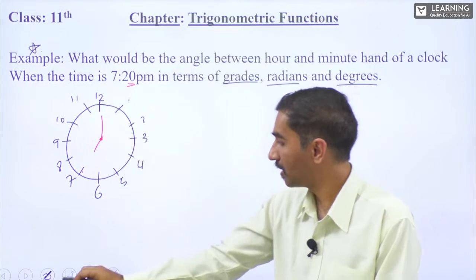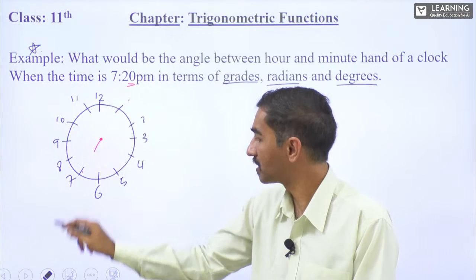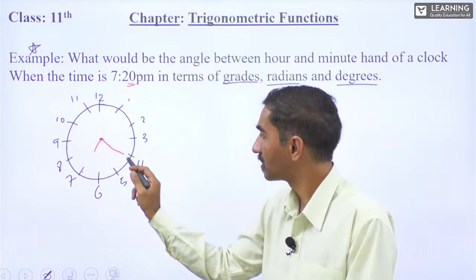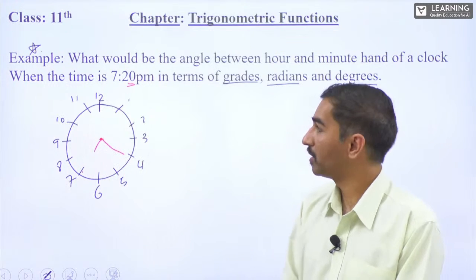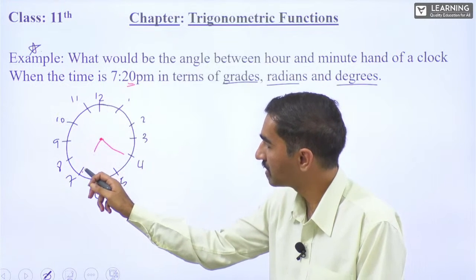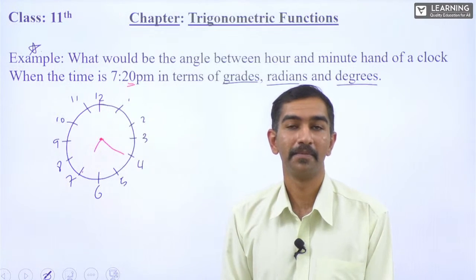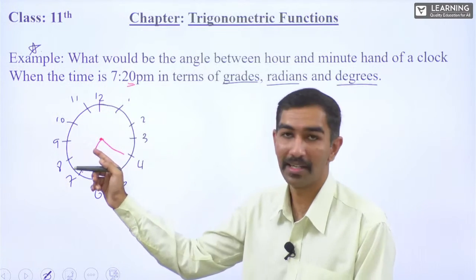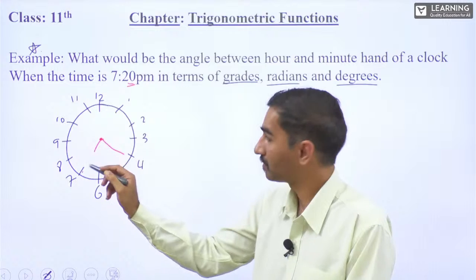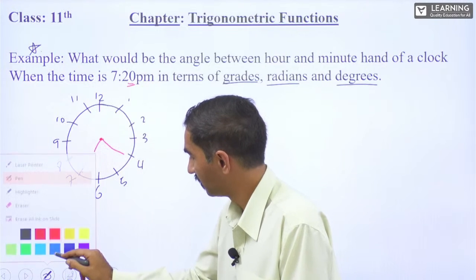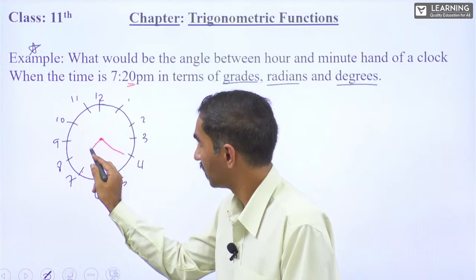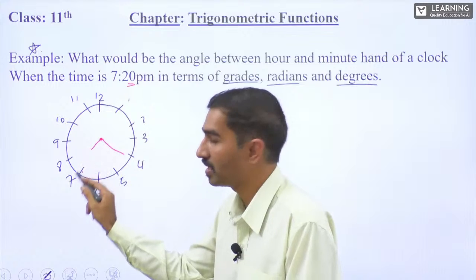What is happening to this big hand now? The minute hand of a clock is traveling from 12 to 4, meaning the big hand is here like this at 4, 7:20. Now tell me one thing, students. When this minute hand is traveling from 12 to 4, will this hour hand be exactly at 7 only, or will it move forward? Yes, that is right. It will move forward. As the minute hand is traveling further, our hour hand also keeps moving forward. So let us take this a little bit forward. So this will become something like this. Not exactly at 7, a little bit forward than 7.